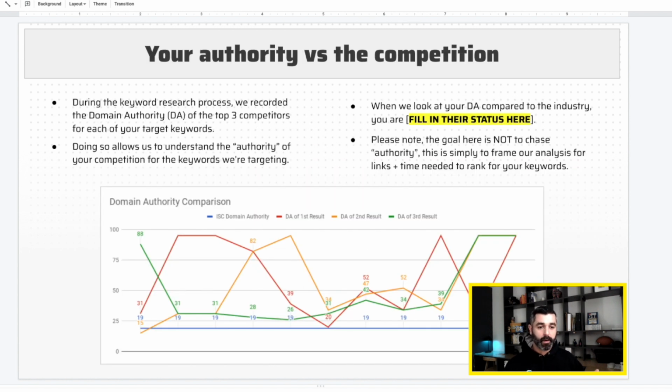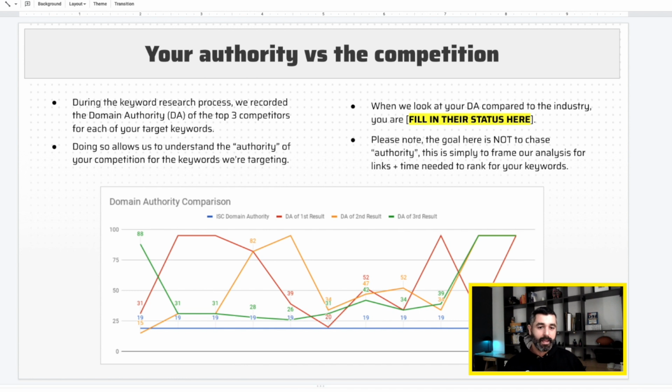The next slide here is a really powerful chart that we build for clients that shows their current domain authority. And you can use Ahrefs authority. You can use whatever authority that you like here, or total link count if you want. We prefer DA because it's just kind of a universal language that everyone knows about, even though it's not the most accurate. However, when you do compare it apples to apples, it is pretty accurate because you're keeping the same ecosystem, as opposed to going DA versus Ahrefs versus some other, I think citation flow is another one that people use. Just pick one and stick to it. That's all that really matters.